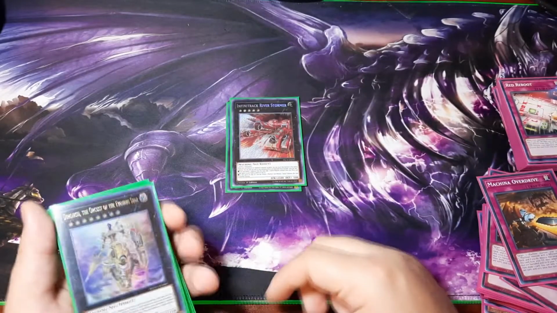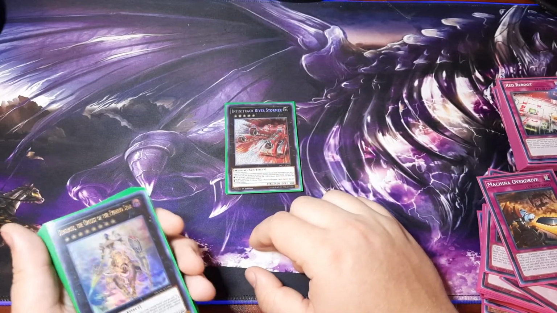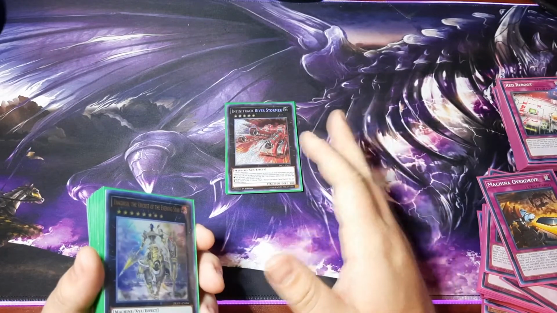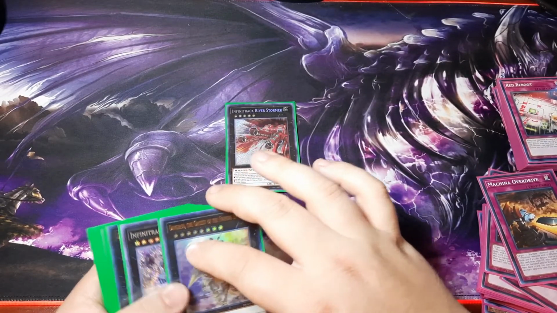Then the 1 copy of Infinitrack Riverstormer. Great card for recursion and one of the most important cards in our extra deck just because of that. And also it searches out Bullet Train, searches out anything you really need. And it's going to be even better once we do get Ancient Gear Ballista and then Anchor Knuckle.